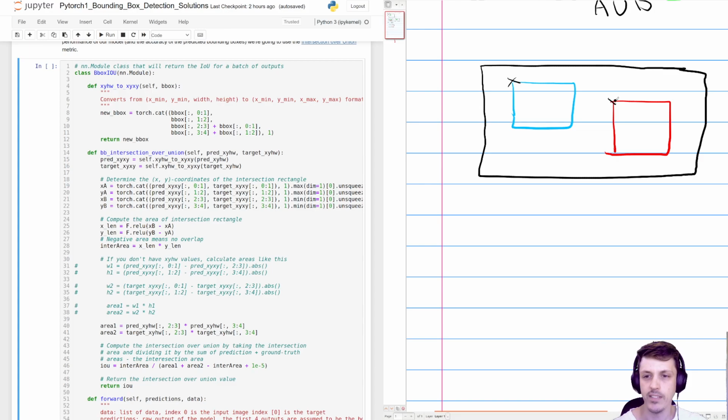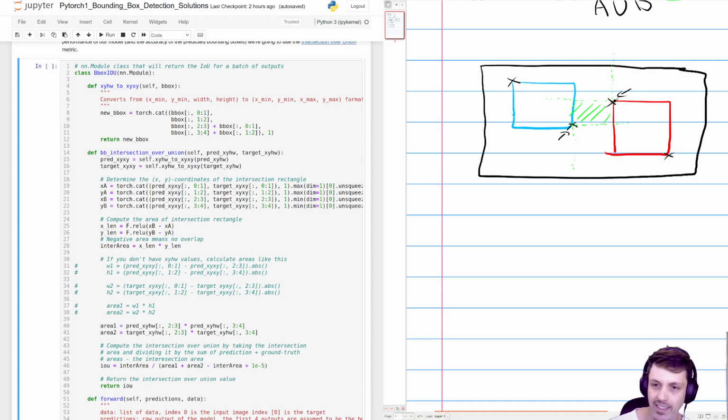So between this value and this value, which one has the larger x? Well, it's this one here. Which one has the larger y? It's also this one here. Which has the smaller x and smaller y? Well, that's the smaller y, and this is the smaller x. And so these points define this area in here, right? But you can see that the point B here is here, and the point A is here, right?